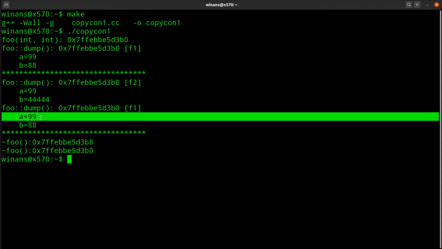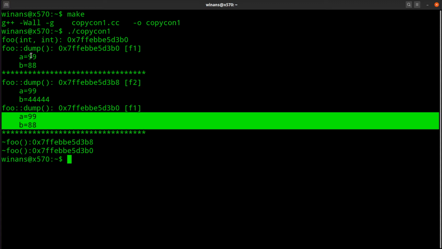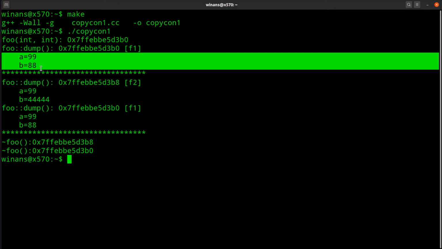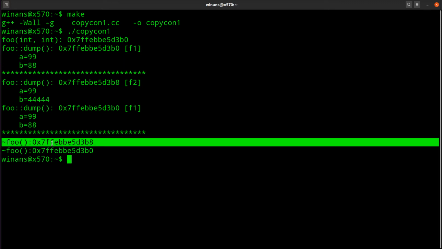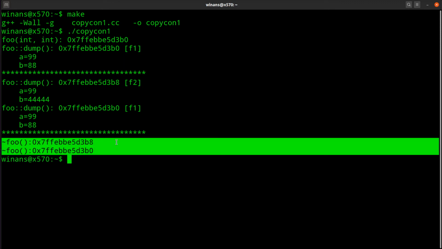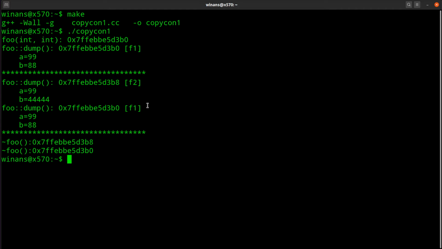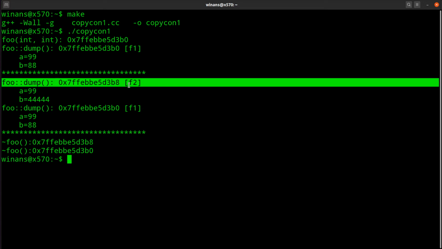And we can see its contents are the same as they were originally, again, as we expect them to be. Then we go out of scope because we return, and they're both destructed in the opposite order that they were constructed, all right? So this is all straightforward and makes sense, except for the fact that how in the heck did this thing get constructed if it didn't use our constructors?